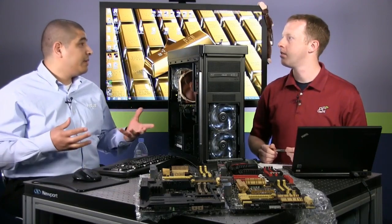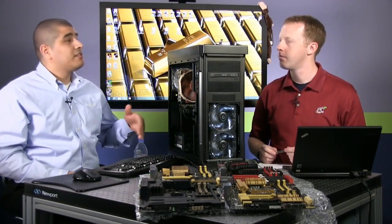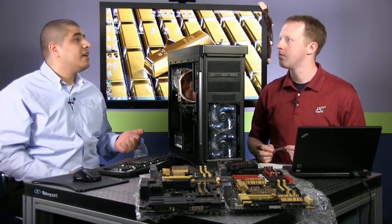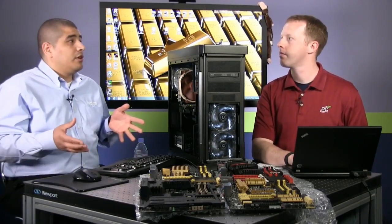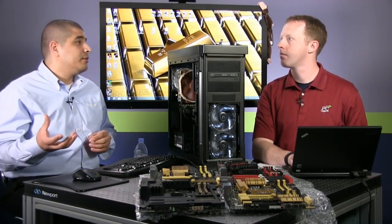Not always. It depends, because an example is we have a P9D board that's based off a different chipset that Intel launched for this platform, the C200 series chipset. Okay. And that chipset actually has more PCI lanes than the default Z87 chipset. But that's one of the hallmarks, that it still has more PCI expansion by default as part of that WS focus, right?